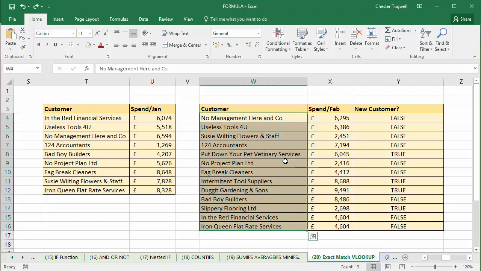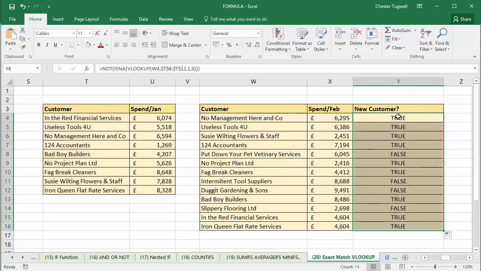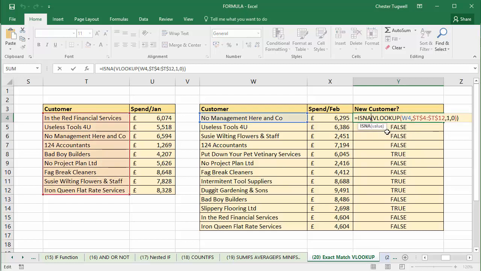Now I'm going to undo that, Control Z, and I'm going to show you how you would highlight the duplicates. There are a number of ways you could do this. You could, if you wanted to, just put NOT in front of this formula. Again, I'd surround the whole thing with brackets, Control Enter, and that will turn all our falses to trues and all our trues to falses. It just swaps it around. Another thing you could do, I'm just undoing it again, Control Z, Control Z, is rather than using ISNA, you could say ISTEXT.